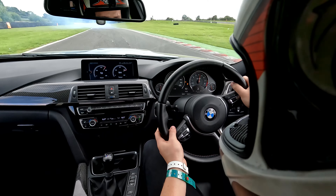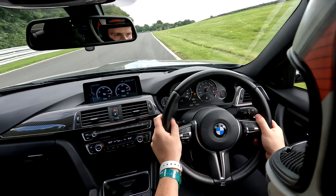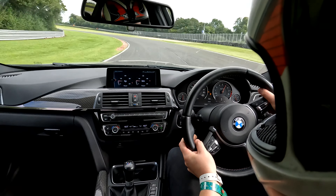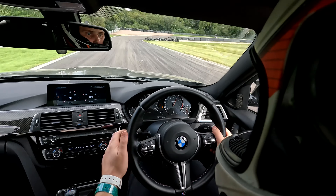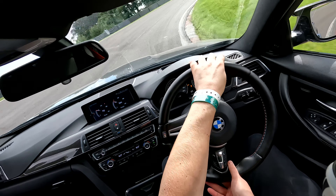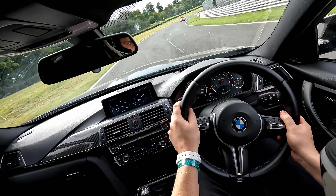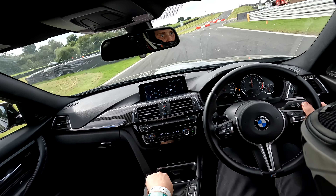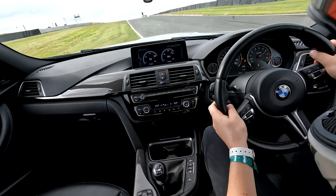Through here we got a little too fast and understeered wide — that's the slight underlying issue still present in the chassis. Coming down again, there is a lack of confidence through the really high-speed sections in the front tyre, and this ultimately comes down to a lack of camber. At high pace we're transferring a lot more G onto the outside edge and rolling off the tyre, causing the understeer. You'll see me actively backing off slightly just to keep the front in check.